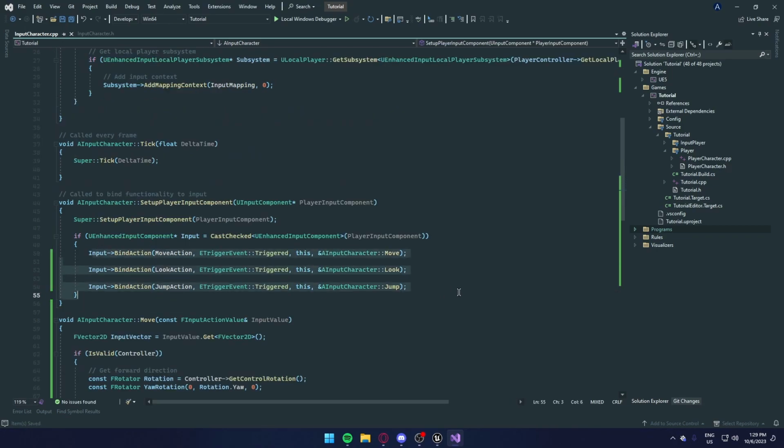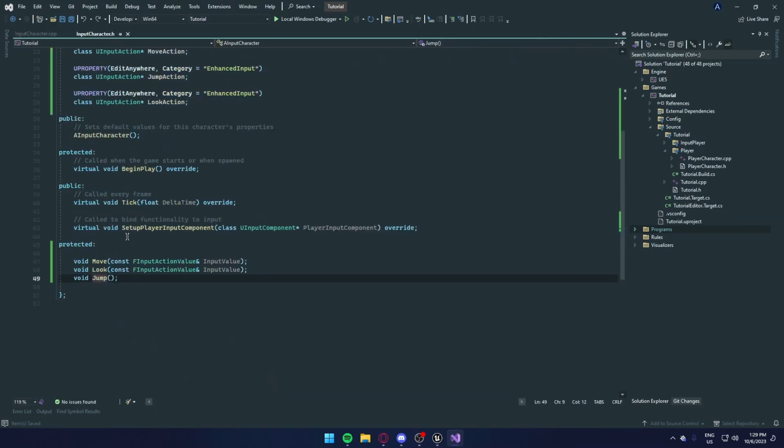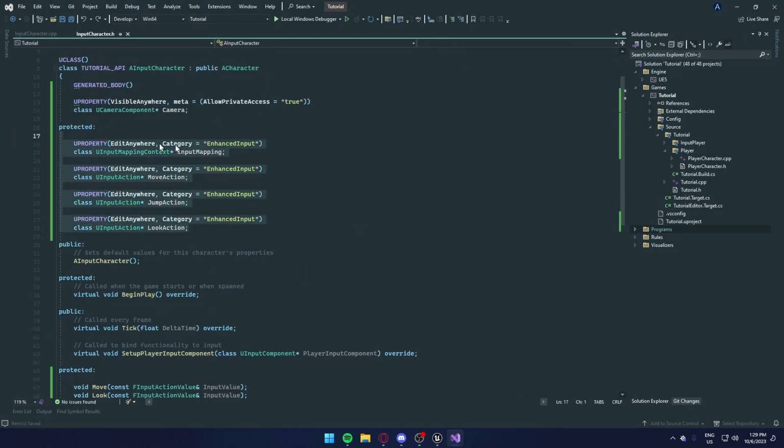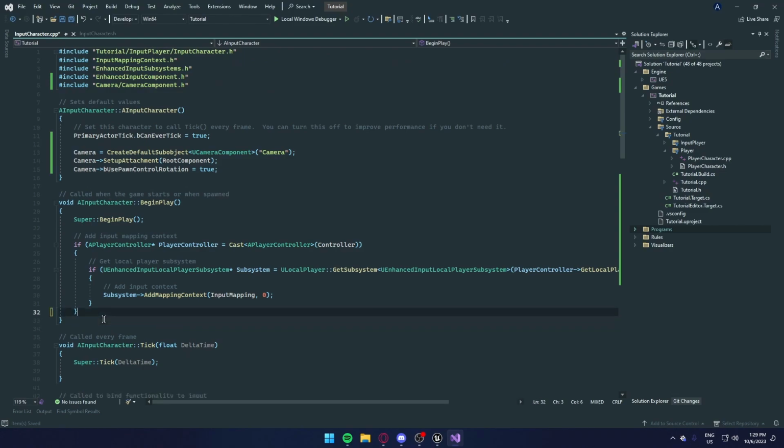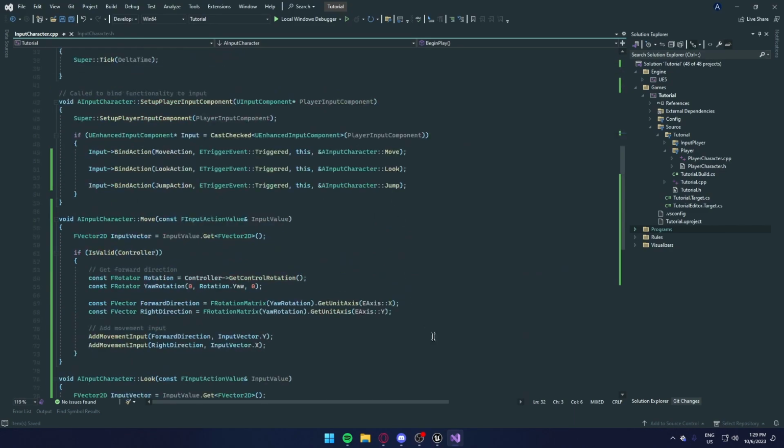Make sure you have your input set up, make sure you have references, you need input actions, make sure you can edit them, and make sure you have the subsystem set up from the previous enhanced input video. Now we can close our engine and then we can compile.